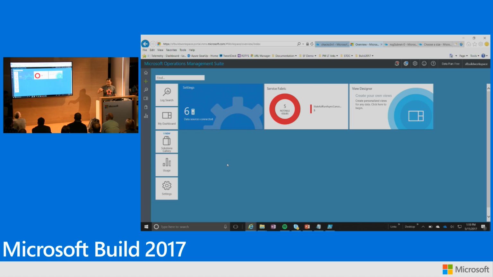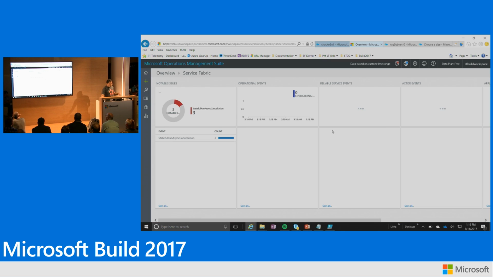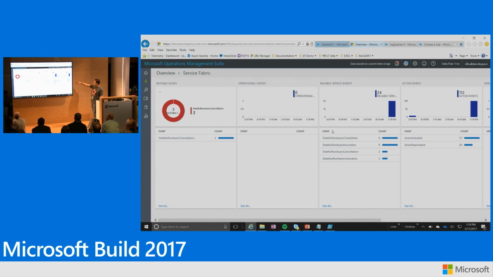which is pointed out from the document itself. There's a link to the document in the deck, which tells you where to get hold of this. Of course, I have something going on with what I've deployed there, and that's why there is this notable issues thing out there. So in here, if you just look at it, there are so many operational events, and there are the 5 channels which I just talked about. These come out of the box for you. You can add more things to it.